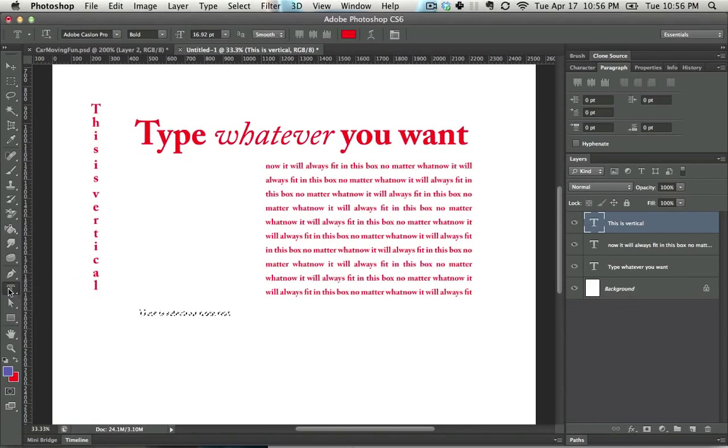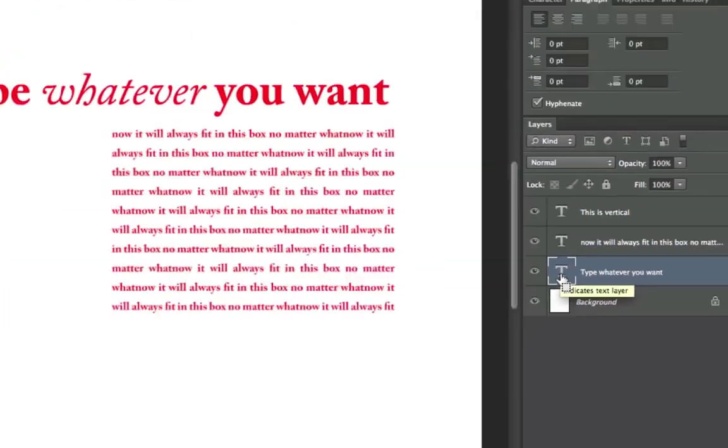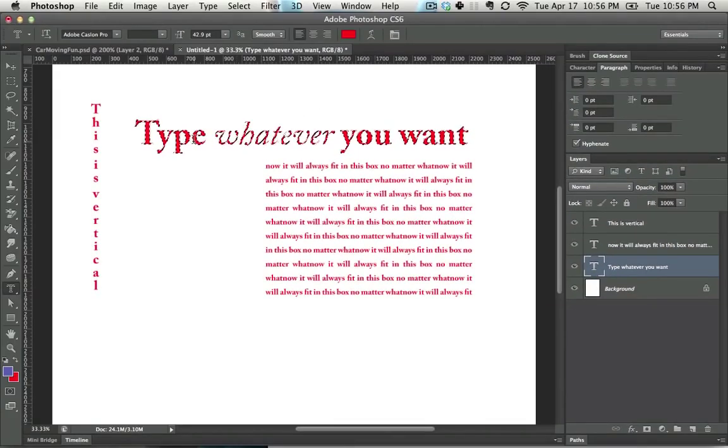Just as a tip, a better way to go about getting this is just type whatever you want using the type tool, and then just hold down Control and hit on the icon for the layer in the layers palette. So not this area, and not this area, but where the icon is right here. And then you'll get an outline in this shape if you want a selection of the layer of type right there. So that's the text.